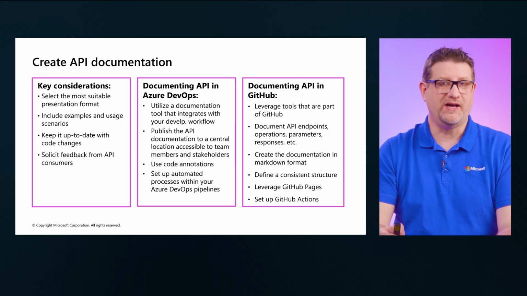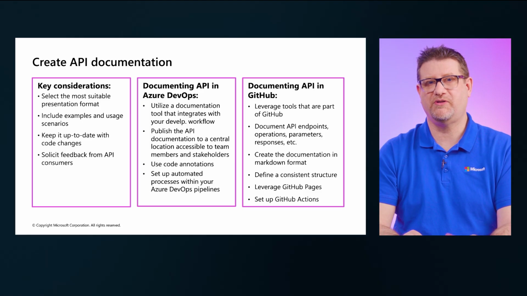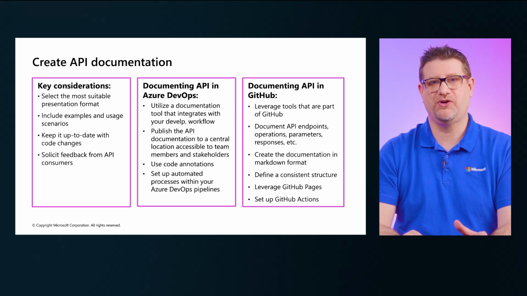When working with GitHub, you can take advantage of the tools built into the ecosystem to generate and publish API documentation. To share your documentation, use GitHub Pages to host static websites directly from your repository, and set up GitHub Actions to automatically build and deploy updates whenever the documentation or code changes. This approach keeps your API documentation accessible, current, and easy to maintain for your entire team.